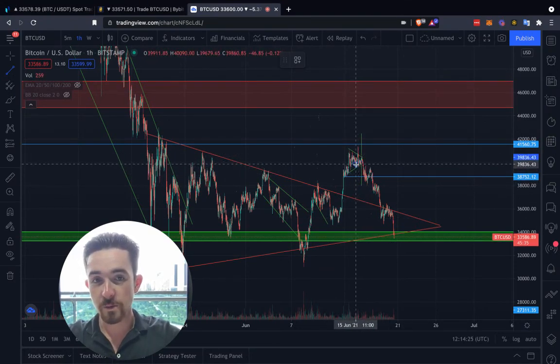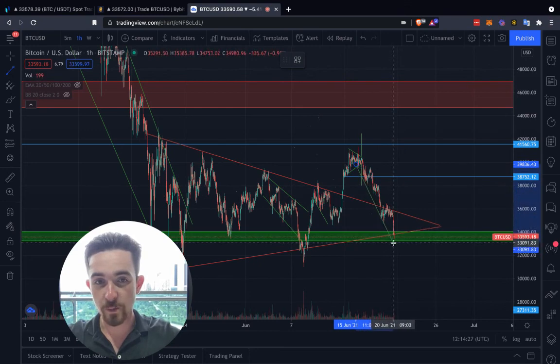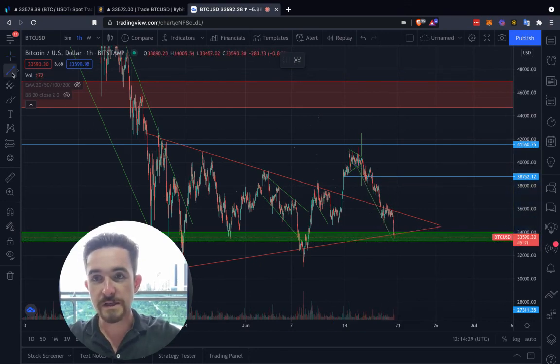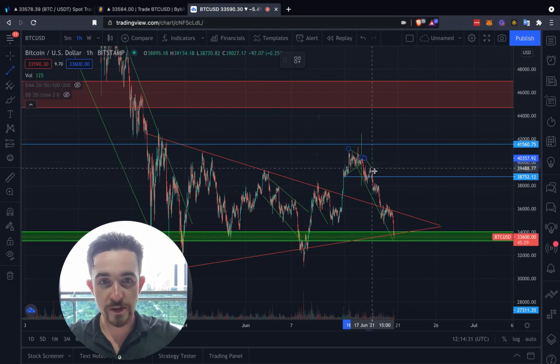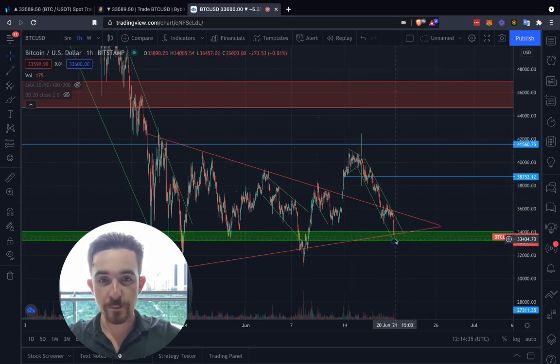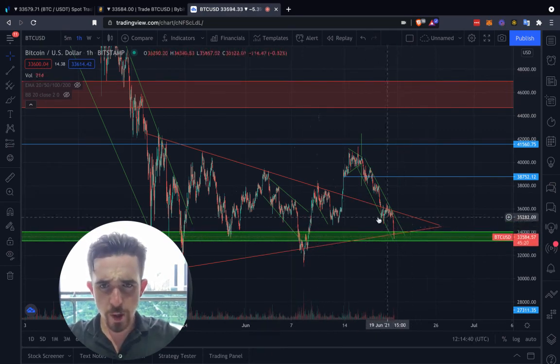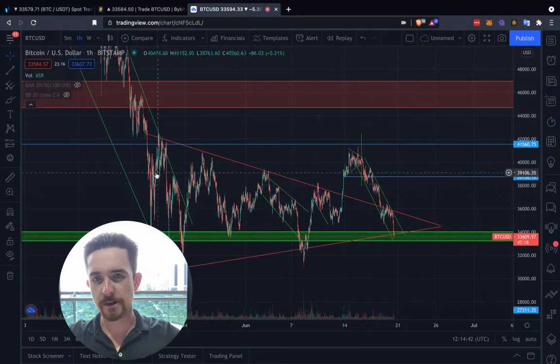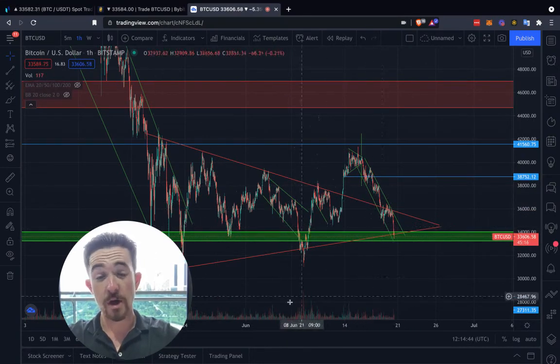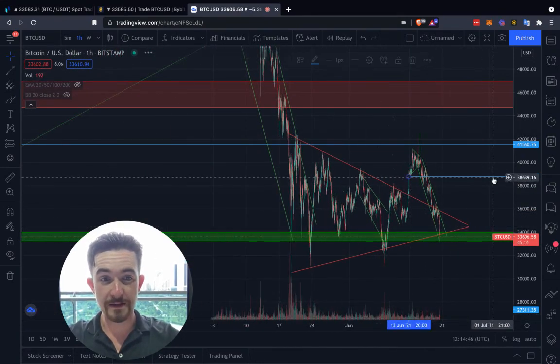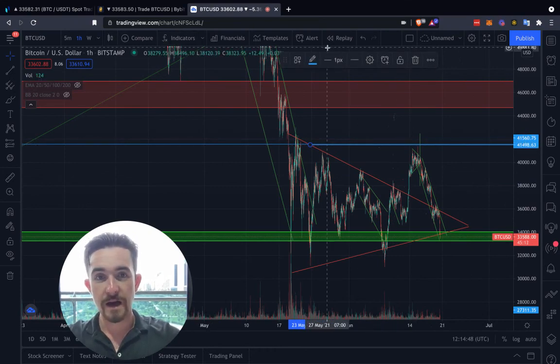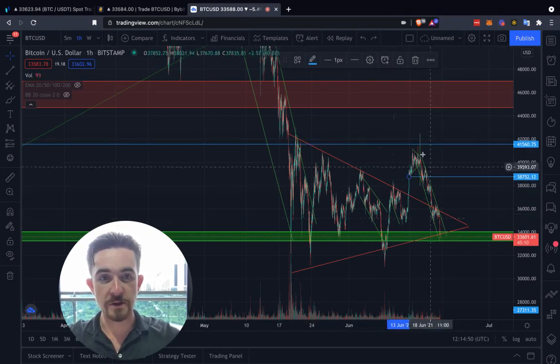But in this case, we are in a descending wedge, right? We're in this descending wedge right here, so technically this is a bullish pattern. And we're meeting up with this key level of support down here, this box that I've drawn out, along with the fact that we fell back into this symmetrical triangle. If we break down, the downside is quite high right here, but this is just an example, right?